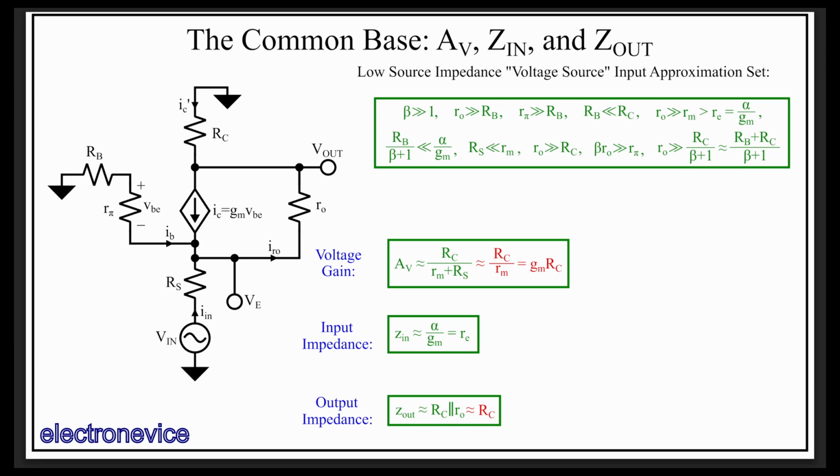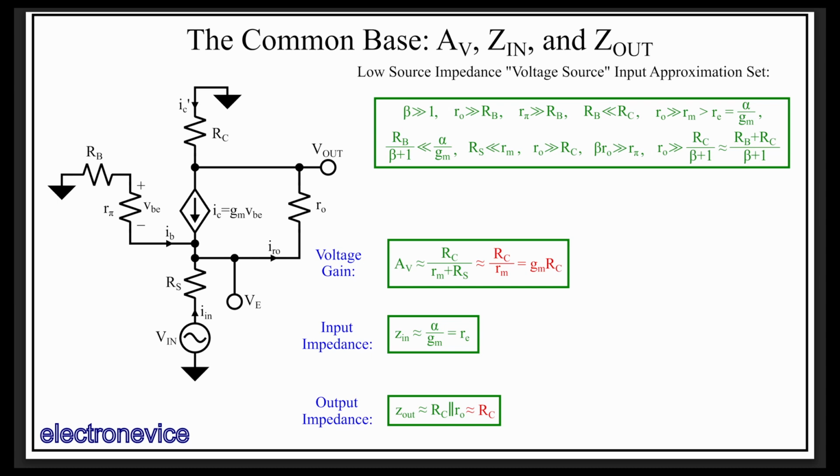One point in this circuit's favor is that there's a lot less capacitive coupling between the input and the output. This is because there are two PN junctions between the input side, the emitter, and the output side, the collector, rather than just one. And there's also a ground node connected to the base between the two, which will tend to make the input side and output side have a lot more capacitance to ground than to each other. This reduced capacitive coupling feature is important for the Miller effect, which we will discuss in the next video.